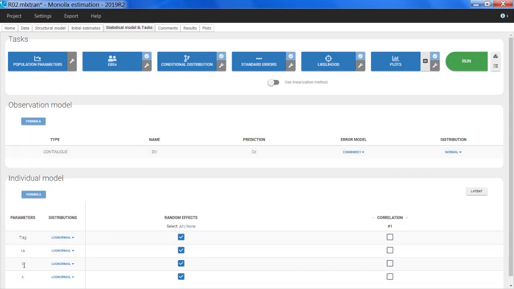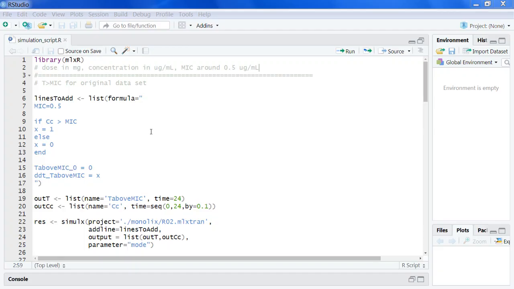I have a 1-compartment model with first-order absorption and a t-lag, and a combined error model with a constant and a proportional term. I now would like to use this model to calculate the PK/PD parameters and check their value for different dosing regimens. I will do this using Simulx, our application for simulations, which currently comes as an R package. I have set up an R script to show you the different options.